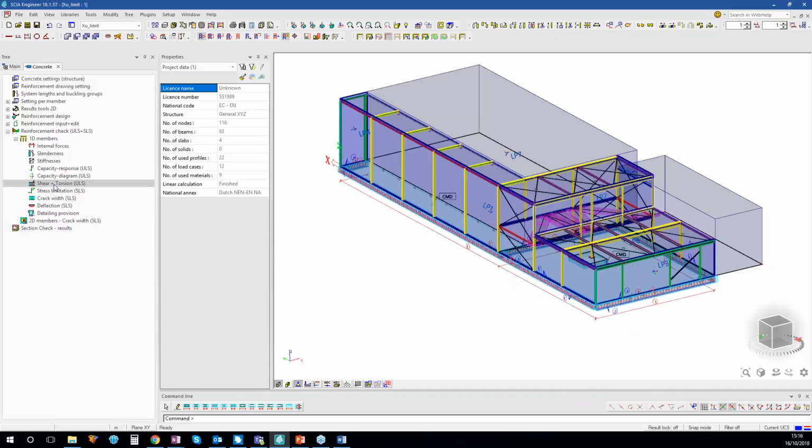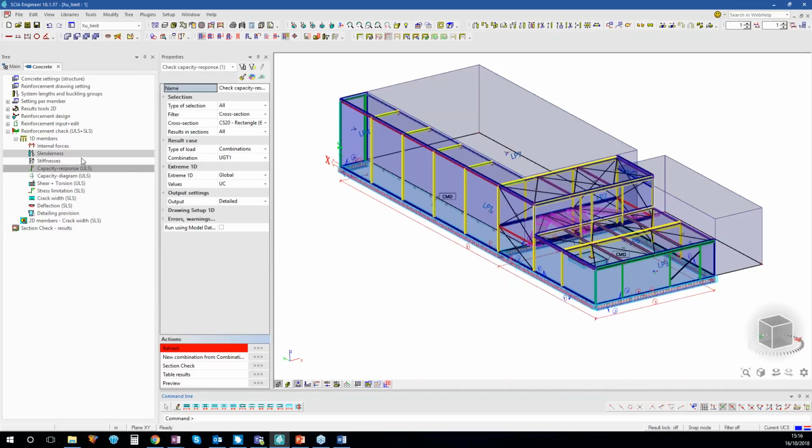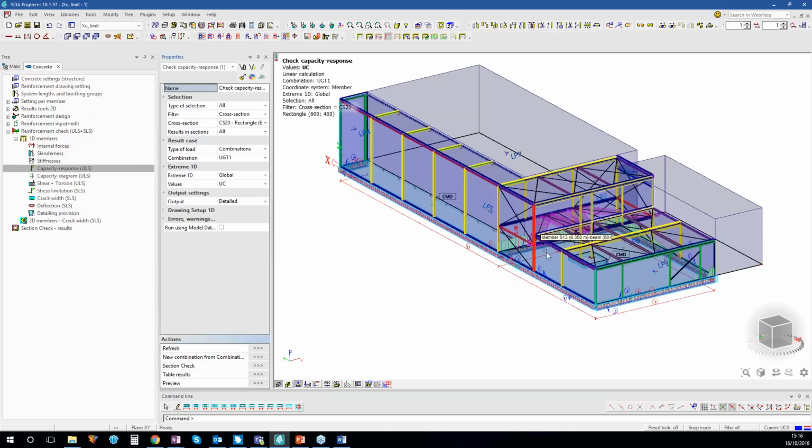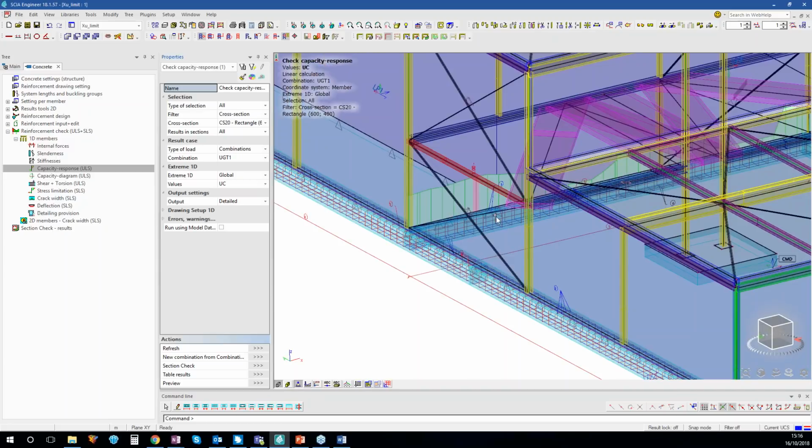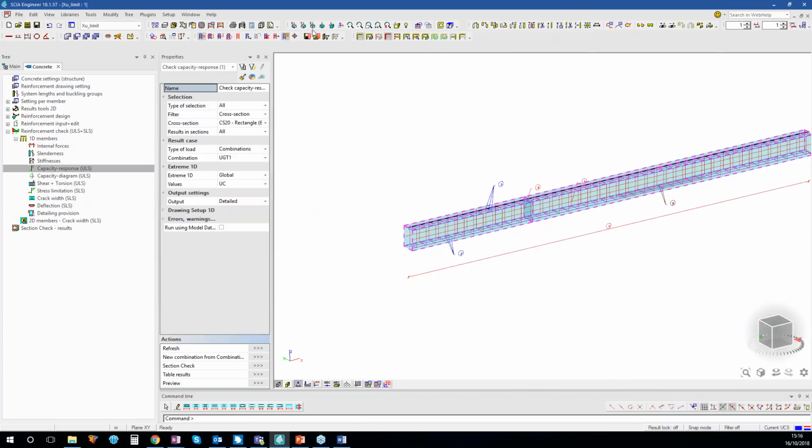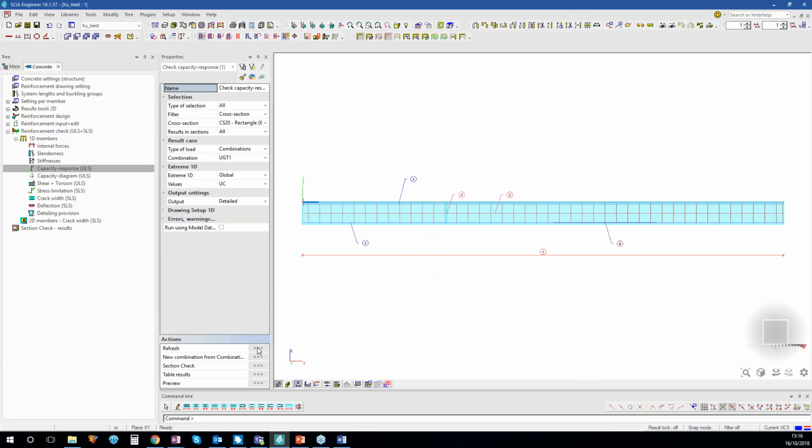So now if you go to the concrete menu and you go to the capacity design and run the calculation to be sure that your capacity is okay, as you can see, let me select only this member, make it like that. So as you can see, now the capacity check everywhere is okay, but I have a value 1.0.